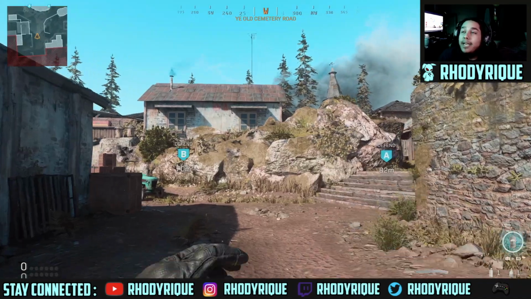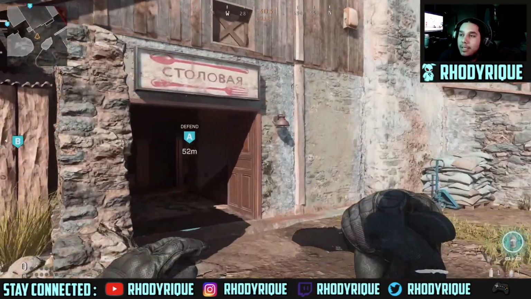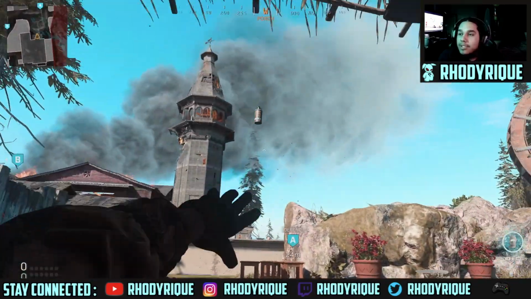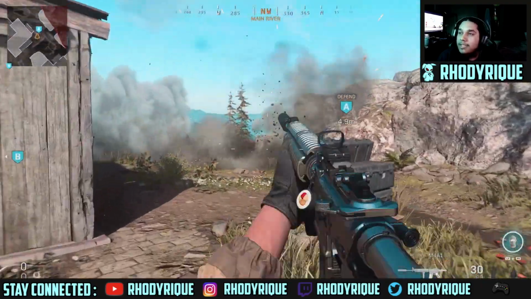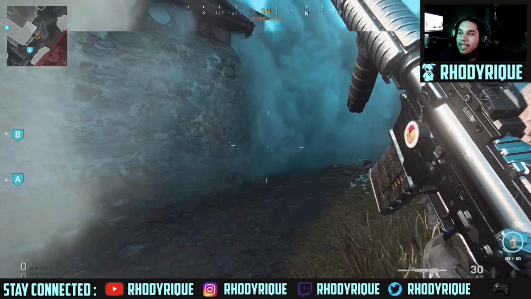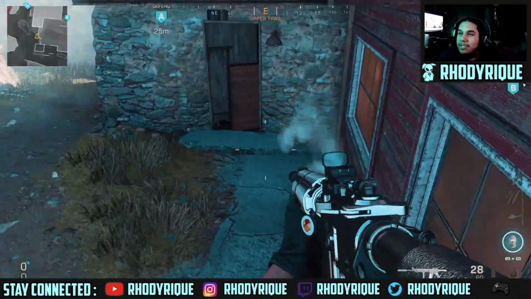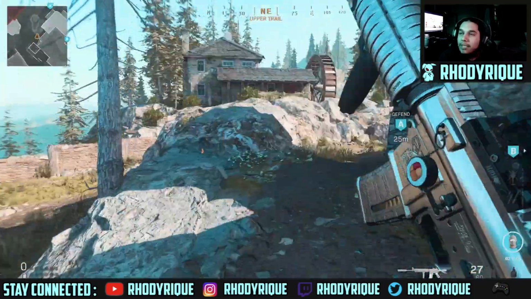Alright guys, so right here we got our A push, and what I would tend to do is just rush through here, obviously. And as I'm getting through these doors right here, I would smoke right there, pop a Semtex right there. As you can tell, it lands a little bit in front. I missed that nade, but I would just rush straight through. And sometimes there's people camping here and right here, just to get an angle or something.